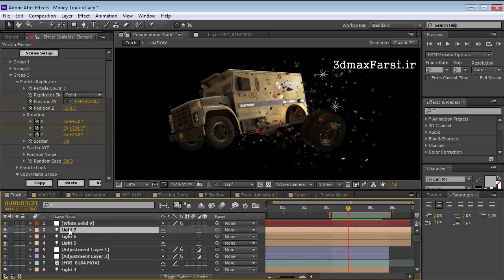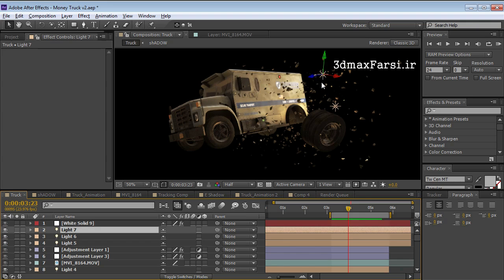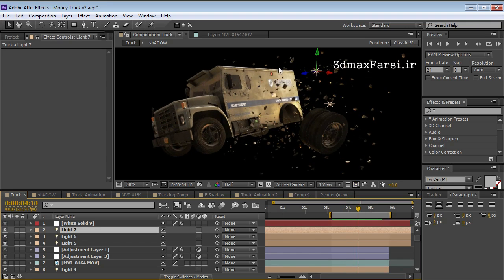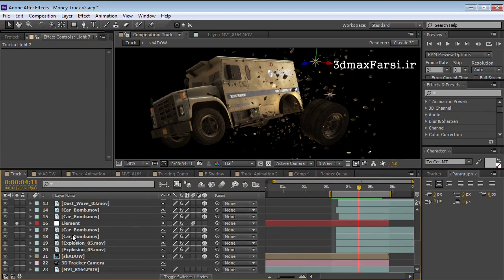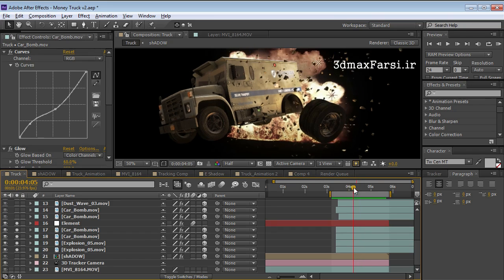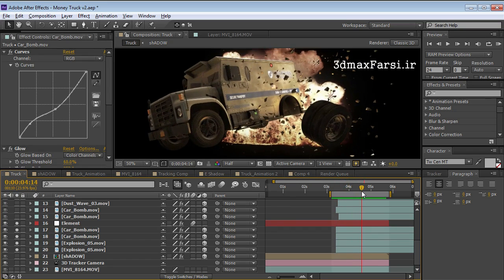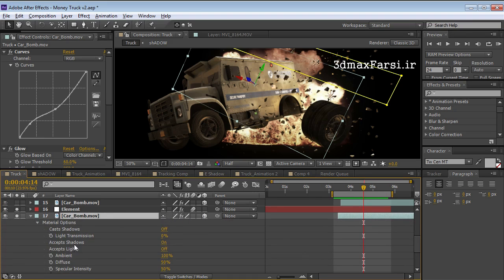Now, the other thing is that we've got some lights here to simulate the fire. And so we have a light there, we have a light coming from underneath, and just one more bright one. And what's nice about this is we can see some nice reflectivity. Now, as far as compositing the elements, we're using Action Essentials 2. So I've used the car bomb, and basically you just take it and position it into 3D space. So we've made it a 3D layer, and we've also made it so that the accept lights option is off, and that way it's not affected by all the lights in our scene.